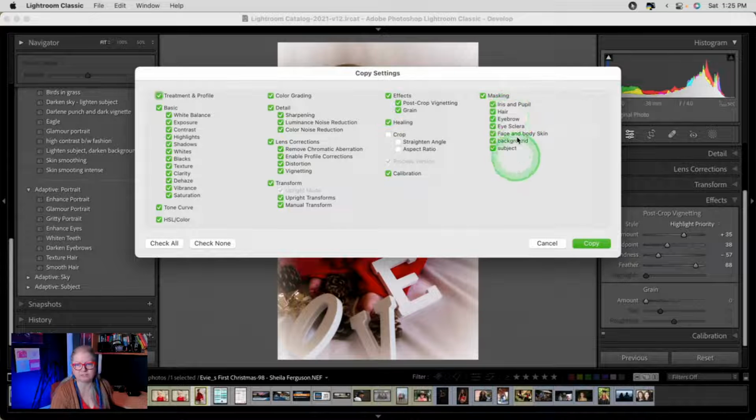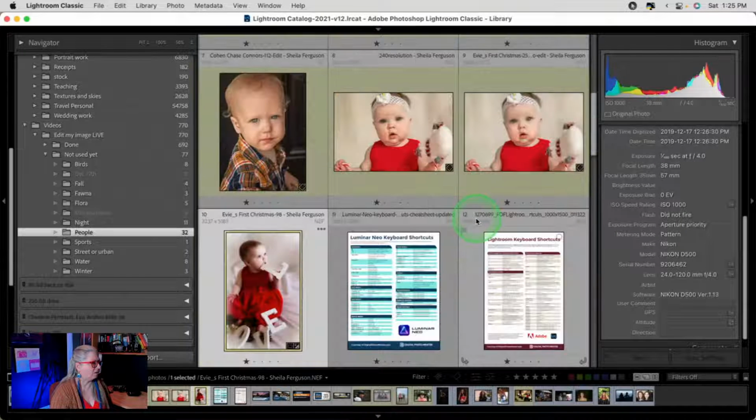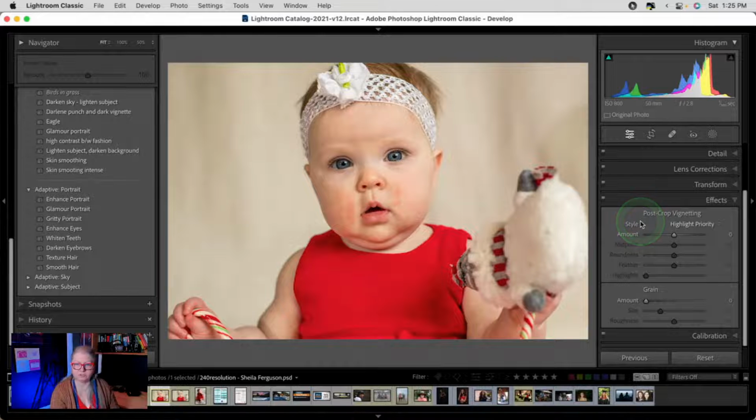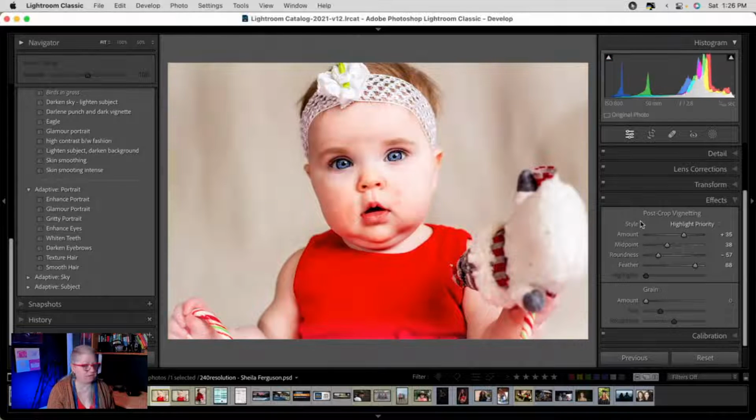And this is a big reason why to name your masks, so that when you're copying and pasting to another image, you can decide, oh, well, I don't need hair in the next one or whatever. Okay. So I'm going to copy this, and then we're going to apply it to the other similar image. So I'm just going to do Command V for Victoria or vignette.